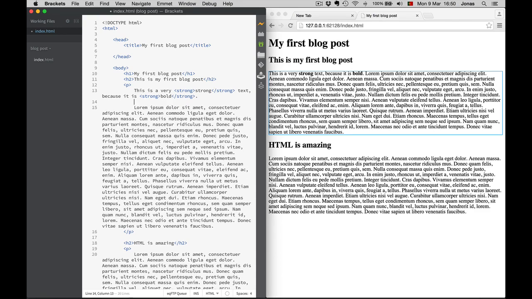And now some italics, for which we use the EM tag, which stands for emphasis. So again, some random text.